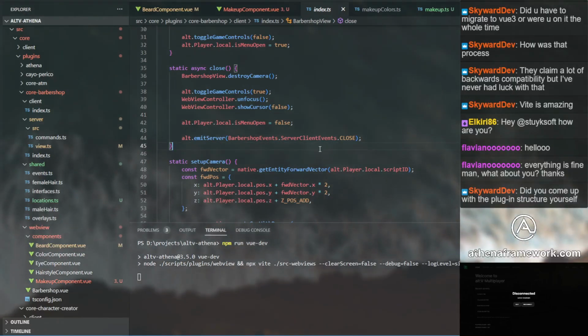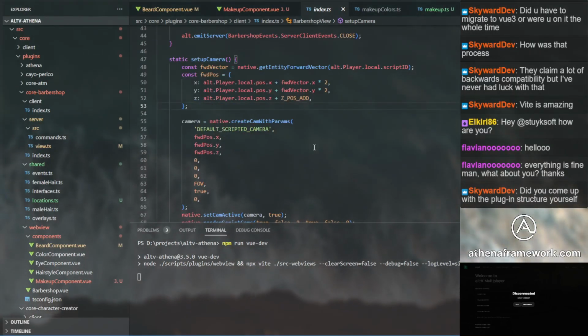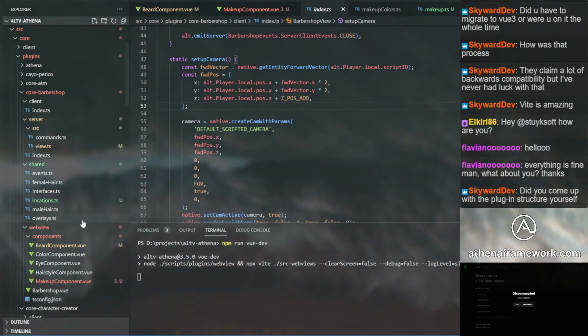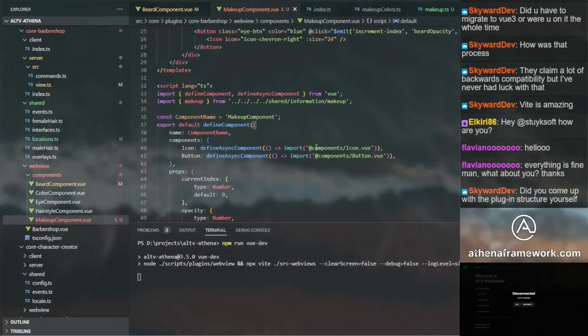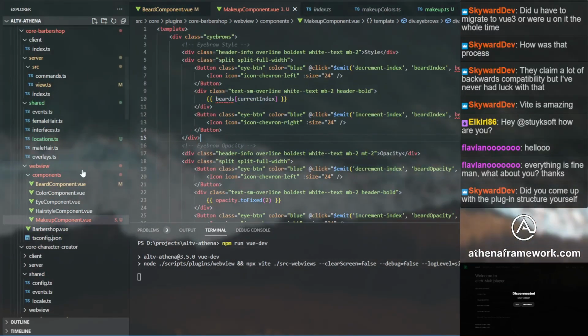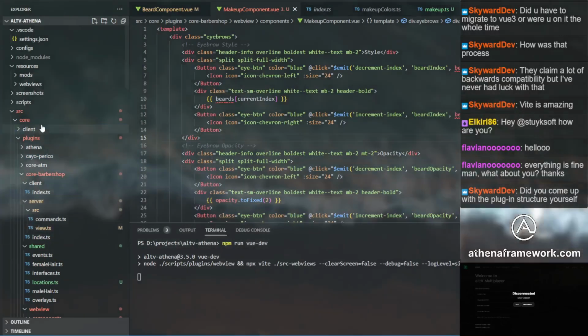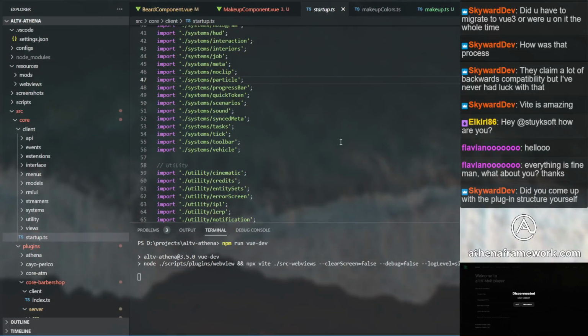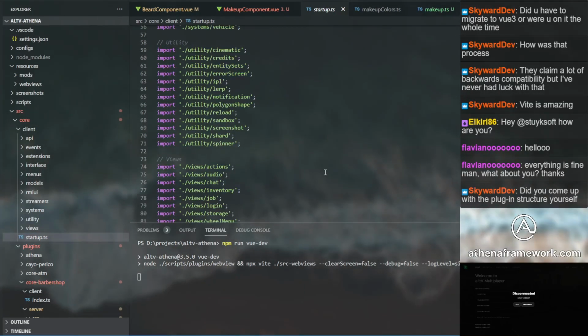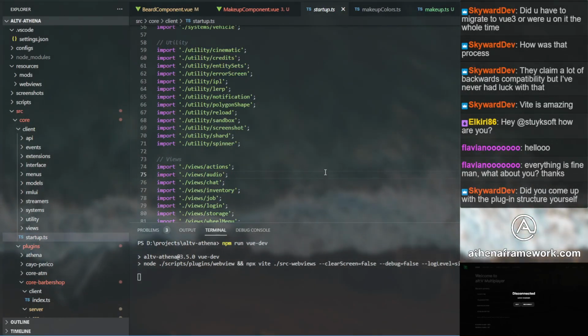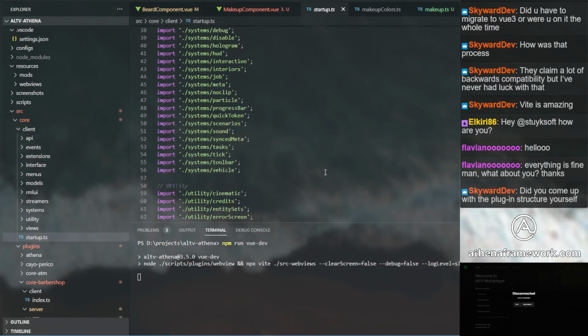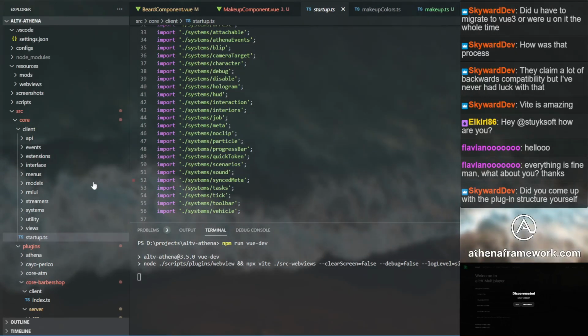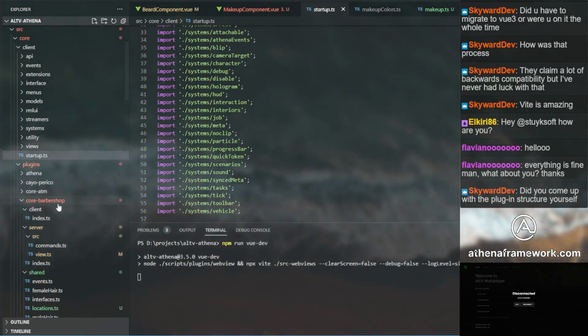It works really well, but it's confusing as fuck if you don't know anything about it. Normally on a client-side import, you would have to put it all in here, but that doesn't make sense for people that want to extend the game mode without touching the core. So that's why we introduced the plugin structure in the way that it is currently.